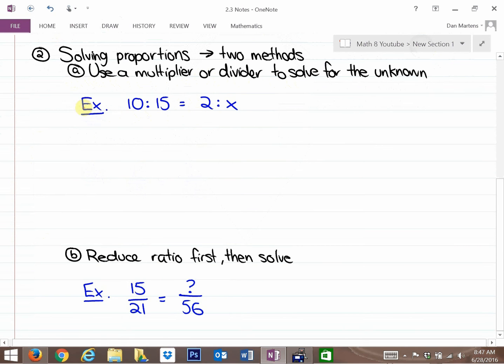So if we look at this particular example, we know that it's a proportion. We are asking ourselves, ten to fifteen is equivalent to two to what? So ten to fifteen, if we want to write that as a fraction instead, we can. So here's ten to fifteen is equivalent to two over what? So if this is a proportion, we know that the numerator is being divided by five because ten divided by five equals two.